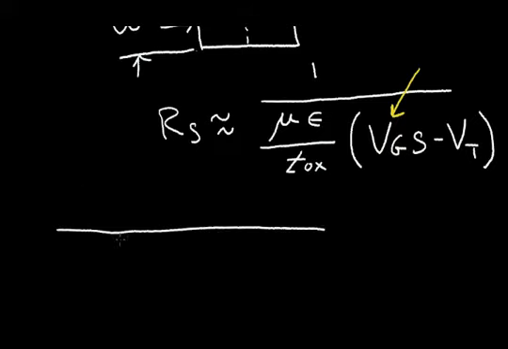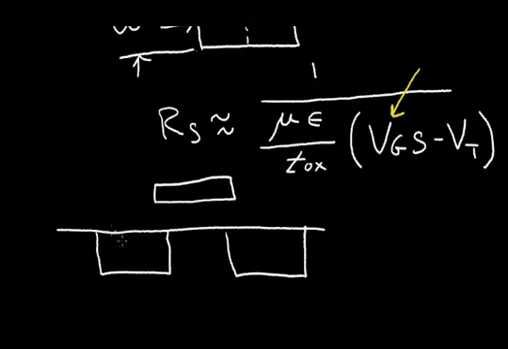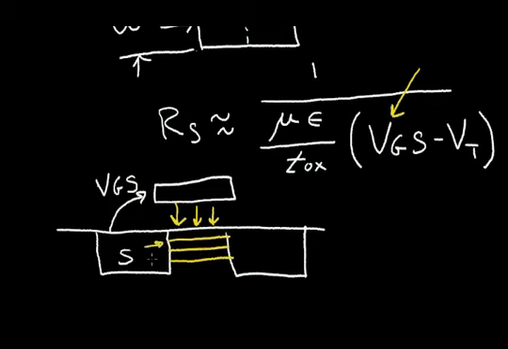So let's relate what this equation is saying to the behavior of the transistor. If we have the surface of the wafer, we have a source, a drain region, and a gate electrode. And we apply, say this is source, we apply a V gate to source that's bigger than the threshold voltage. And we invert this channel region. So as we apply a stronger electric field and a higher gate to source voltage, we drive this channel region down. And that causes the sheet resistance to become lower because there's a greater path here for the current to flow as this channel is driven down.